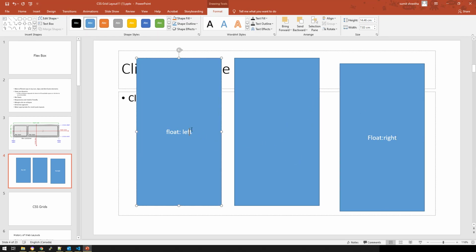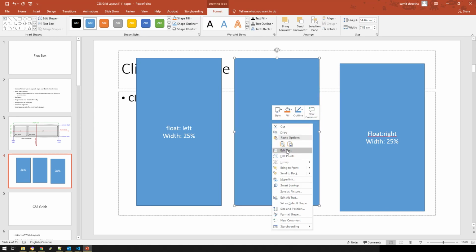Let's say that the width of this particular one is around 25%, and again for the right, the width is 25%, and this being the main column.